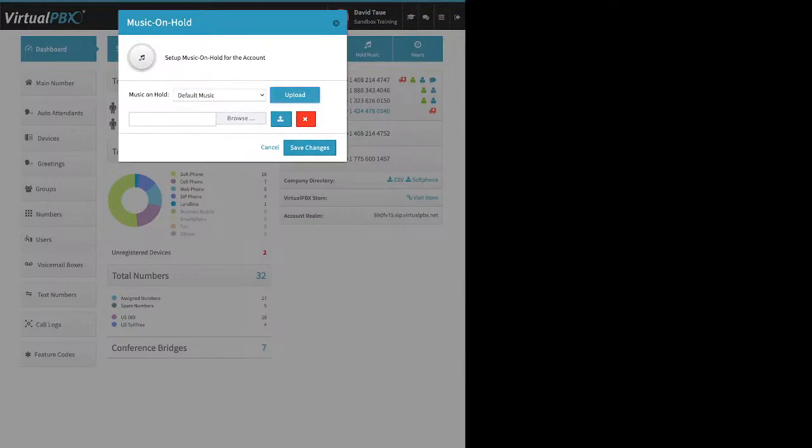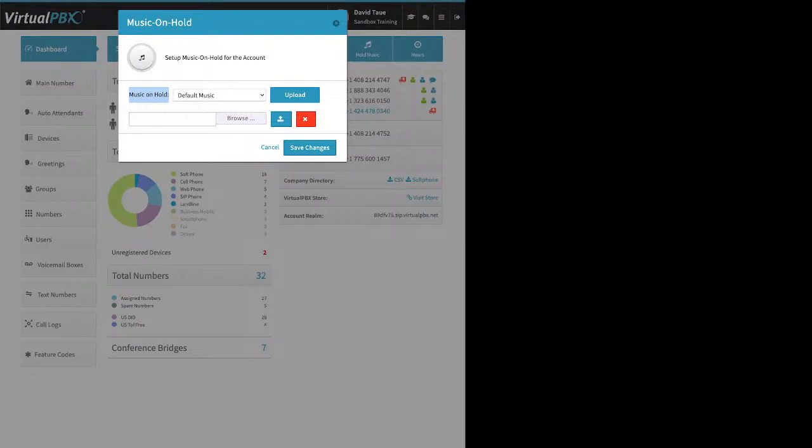All right, you would just click the upload button here, click on the browse button to find the file on your device, click the up arrow icon. Once it finishes uploading, you click on Save Changes. This here is a pull down so you can look at any of the other media files you have on your account. This includes voicemail greeting files, your main greetings, or hold music files. You can select it from the pull down here and then click on Save Changes as well.